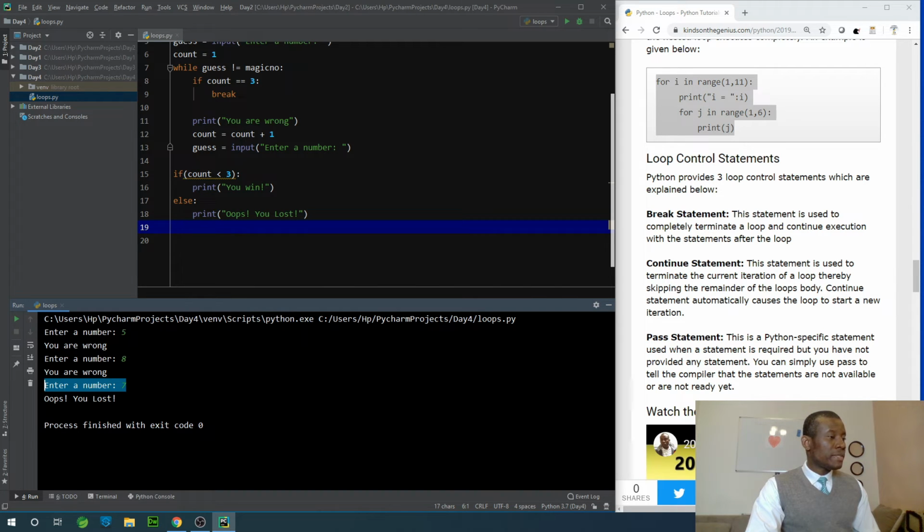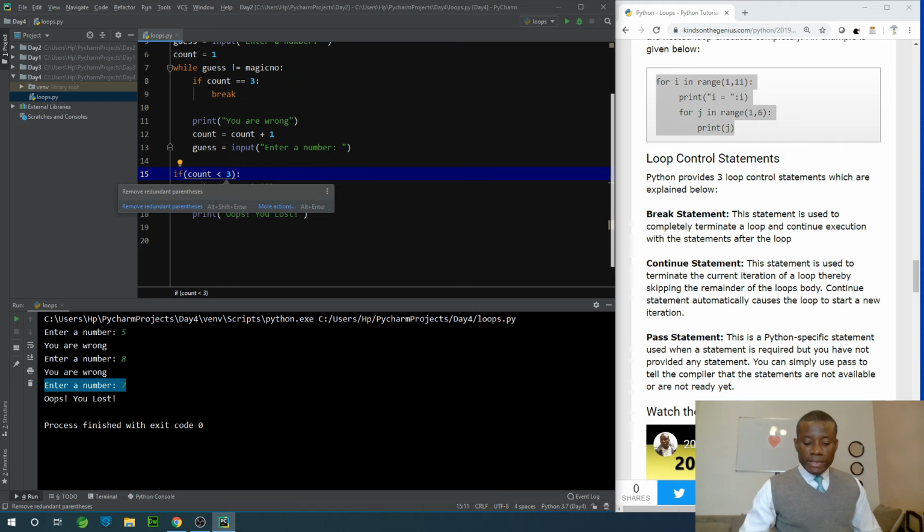So I'm going to say if count is equal to 3, not less than 3. If count is equal to 3, that is actually what we are going to be checking. If count is less than 3, you win, because now he got it correctly, but he still lost.